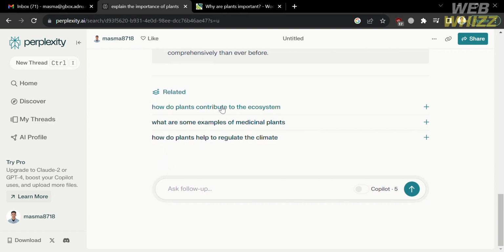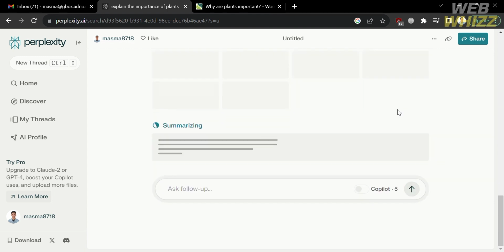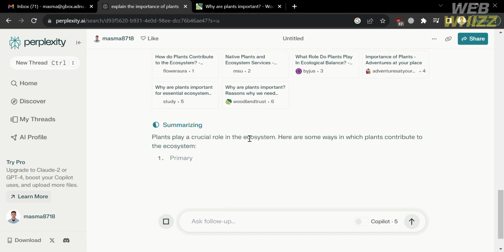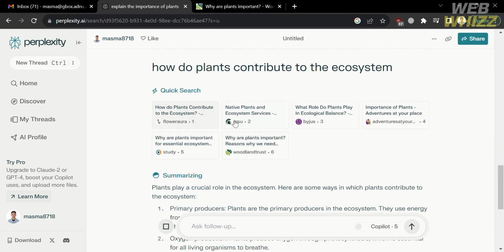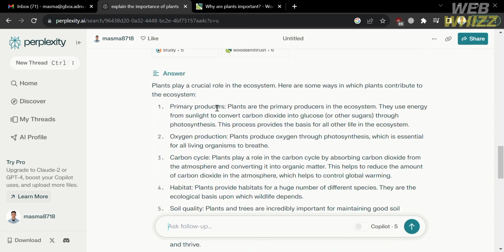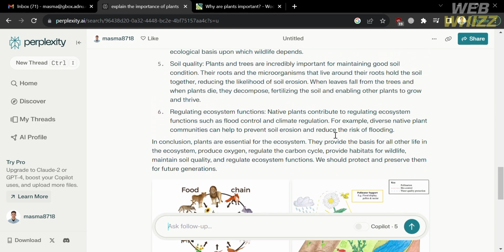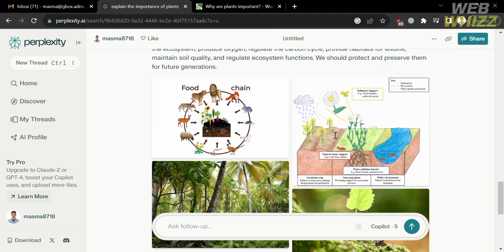And aside from that, if you scroll down below here, you will see other kinds of related topics or comments that you could also use by clicking on them. You will see the corresponding answer that is also summarized and also contains the sources of this information. And those related comments are very helpful in order to broaden the knowledge or understanding of an individual about the specific topic that he or she is trying to learn.